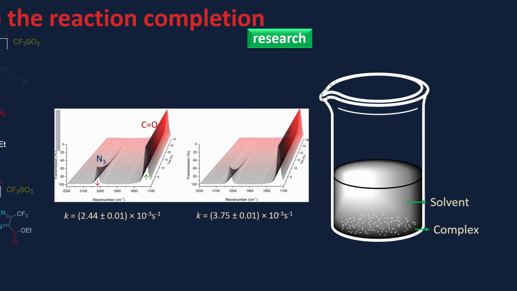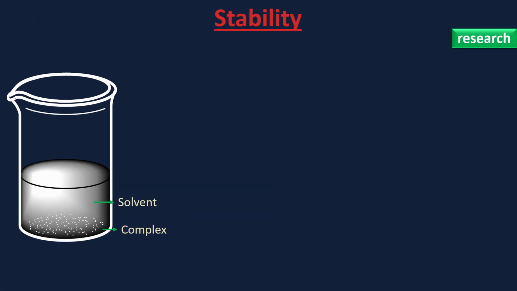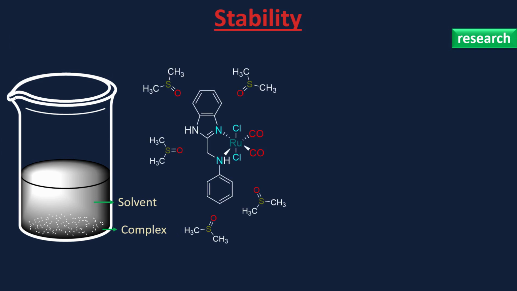The third application is the stability of a compound. Here is an example of a dicarbonyl complex. They want to measure its stability against the light. They followed the intensity of the carbonyl band. When the complex is exposed to light, it decreased gradually with time, because it will take some time for all the molecules to absorb it.